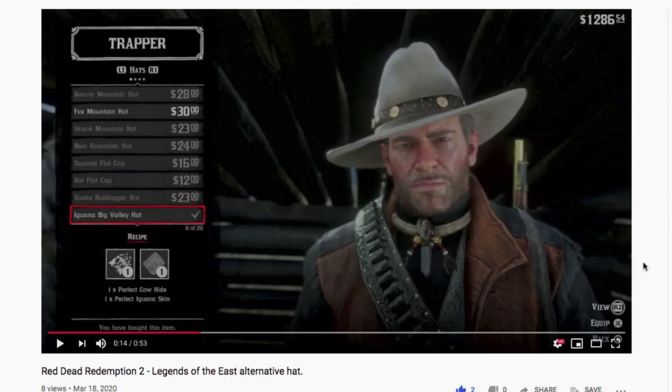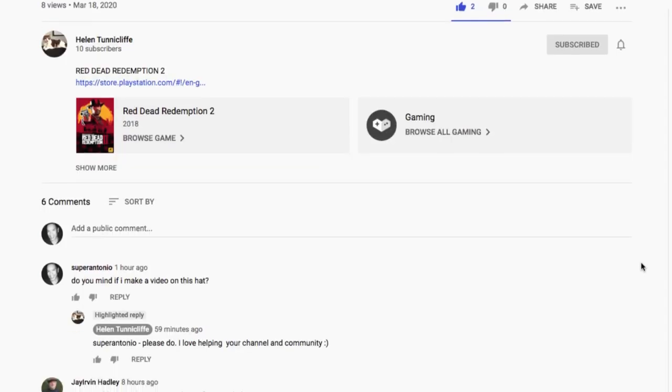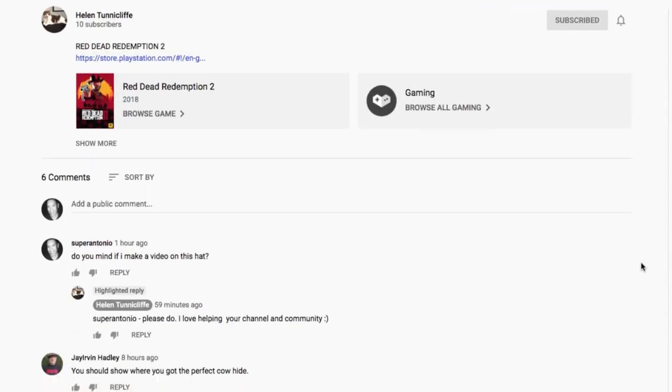Moderator and founding member of Team Mohawk, Helen Tunnicliffe, mentioned this trapper hat in the comments and quickly posted a video on her channel. I get my best ideas for videos from your suggestions and observations in the comments, and I'm really proud of the community and fellowship we've built here. Thanks for finding my channel, and say hi to Helen if you see her in the comments. She's here to help. Moving on.